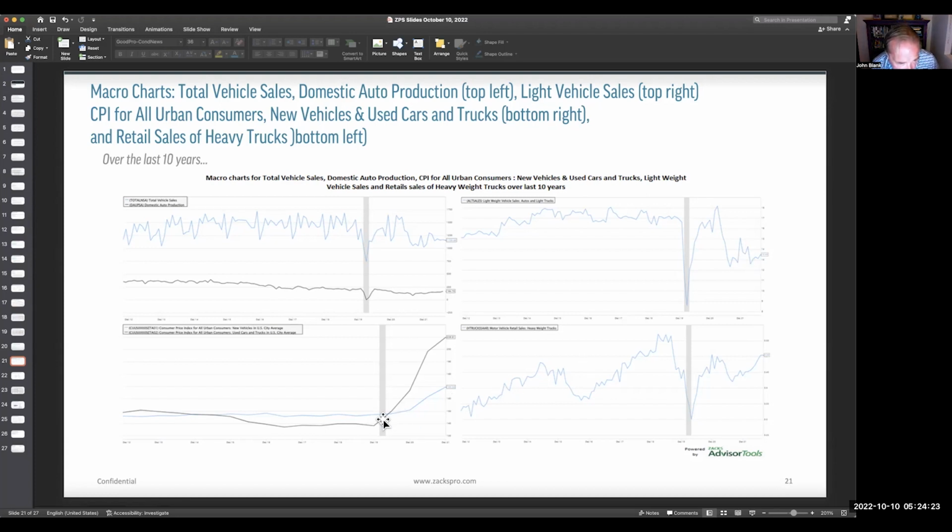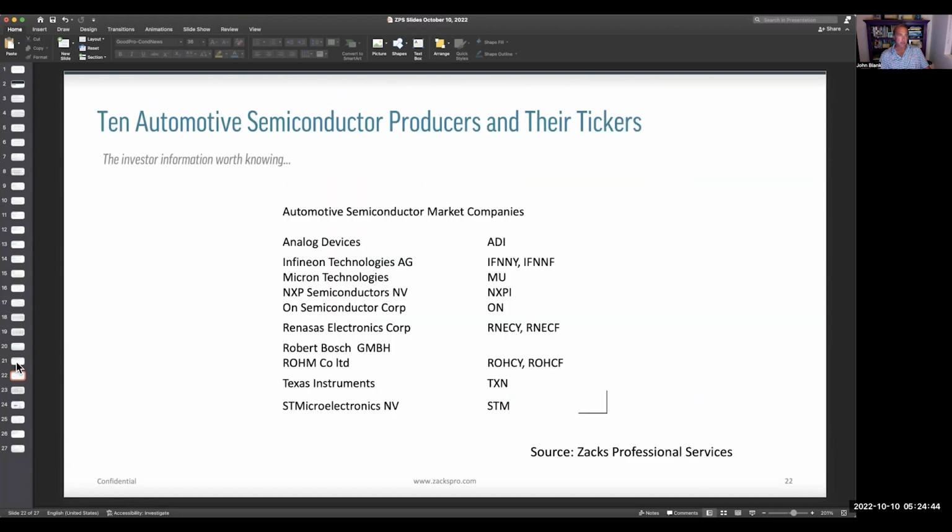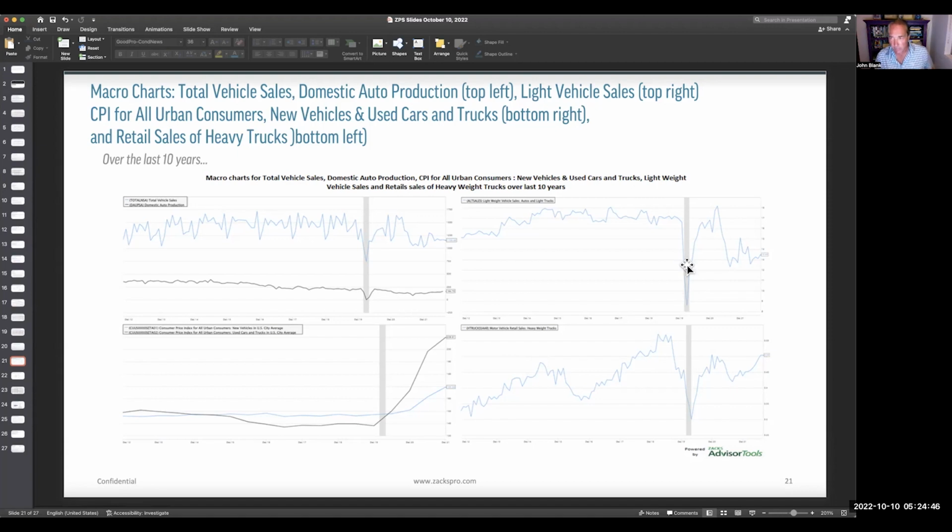And over here, you can see what it did to prices. I've said this to boards of people: we've got to clear this inventory story up before the price story changes. This is Exhibit A. For example, you have the new vehicle prices here and the used vehicle prices. As soon as this whole shortage hit, the used vehicle market took off. You've got to remember this. We hear too much about prices and not enough about quantities and inventories until we get back to 17 million units on light vehicles.